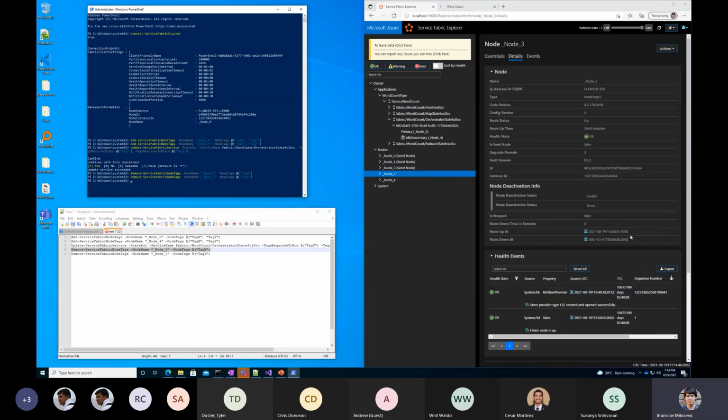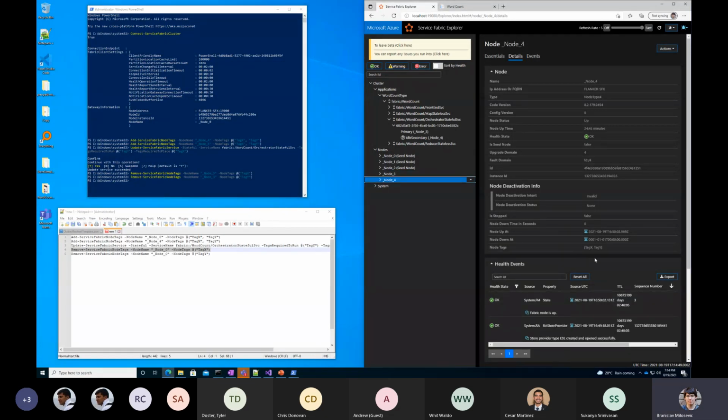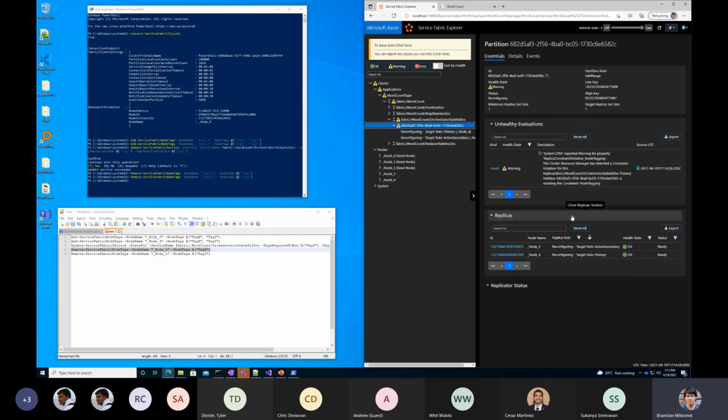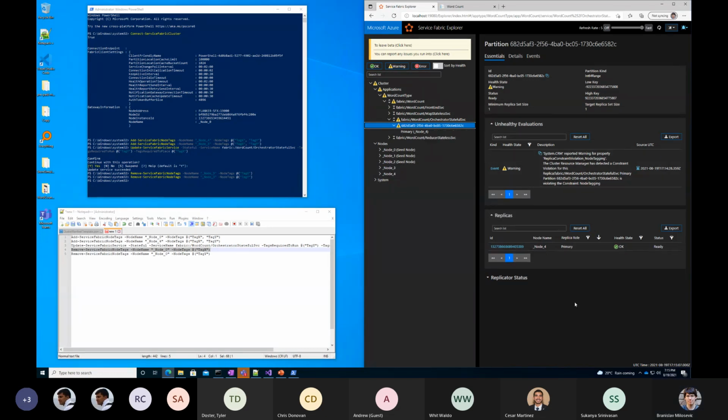Node 3 now has no tags, and node 4, since we didn't touch it, has its tags intact. Now, of course, we have a constraint violation for not tagging, and we are waiting for Service Fabric to move the primary replica to node 4. So this operation has completed, and we are now waiting only for Service Fabric to refresh and remove this warning here.